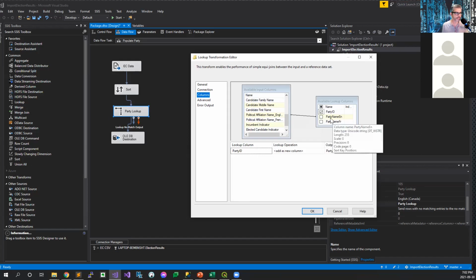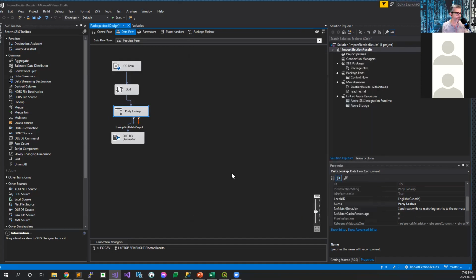And if it does, then we are going to output the party ID. Okay, so this is a lookup transformation. It's often used in a different way. In this case, we're using it essentially to identify any parties that are in the CSV we're processing that have not been added to the database yet, and add them.